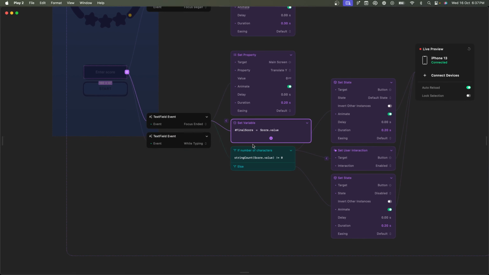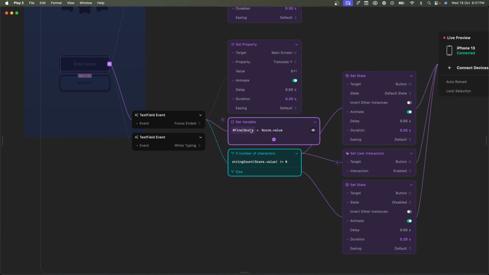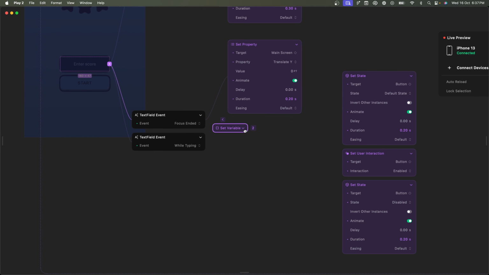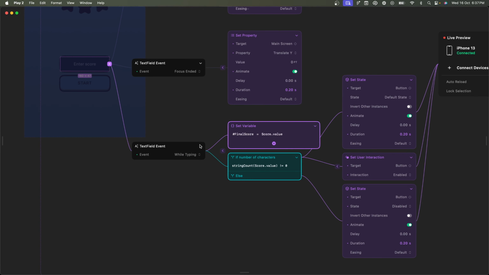And now I'm just going to select all of these items, okay? And I'm going to move set variable, which is basically calculating the value. What this means is that when I'm typing, it is updating the value and storing that information in real time, which is even better, right? I don't have to wait for the keyboard to close. The moment I type, the value gets updated. So here I can just take this and connect all of that with this over here, okay?